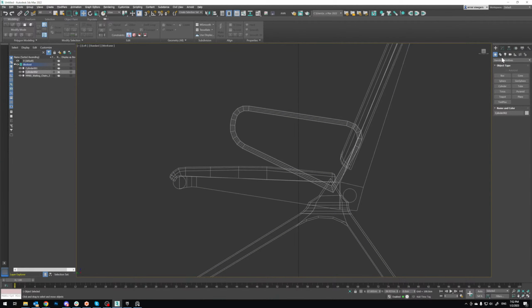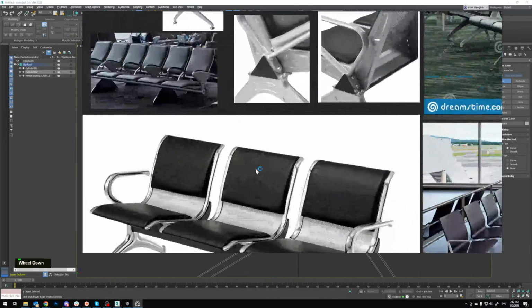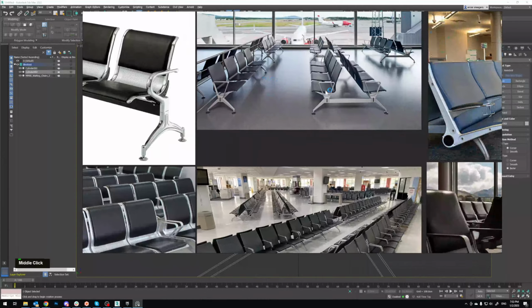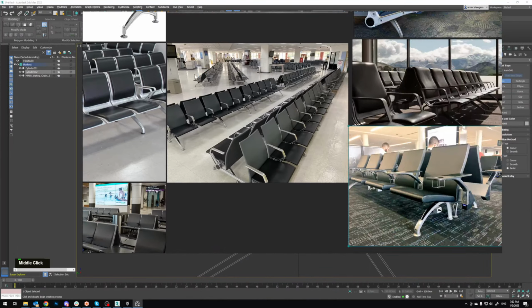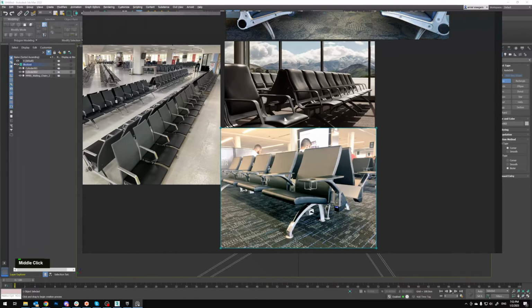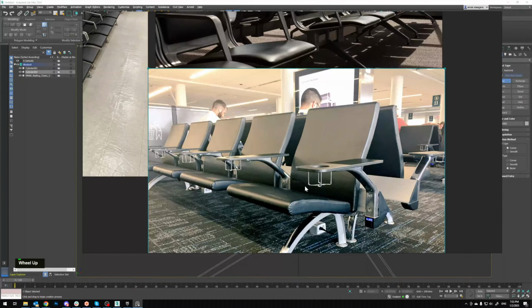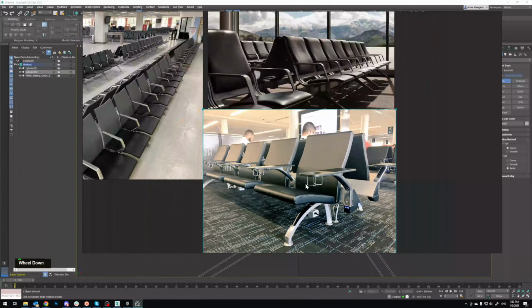So what I'm going to do is I'm first going to make the chair. And you might see me try to drag on my reference here, but that might get a bit annoying after a while. So you might see me pausing, but I'm not actually pausing, I'm mostly just looking at my reference.